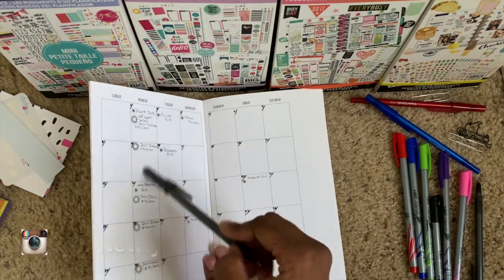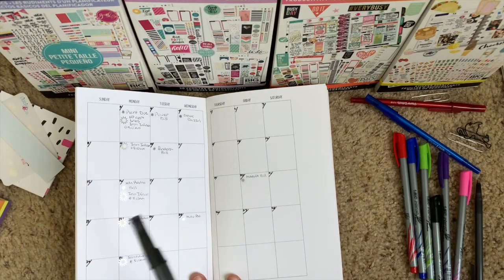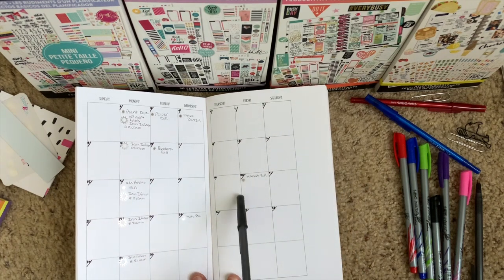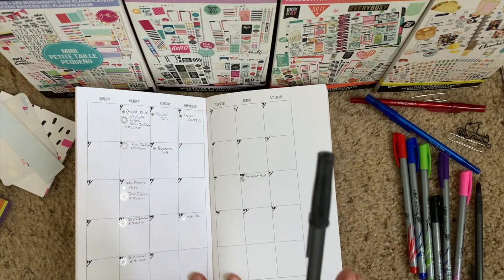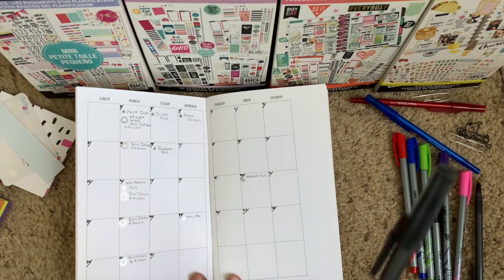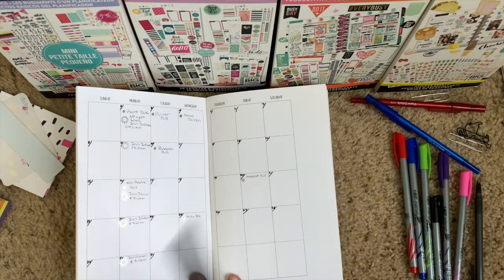Thankfully they are all on the same day at relatively the same time so it's hard to forget — I think we did that on purpose because they know I do not like coming in. I'm still on the floor in the den — office tour coming soon when I get all of the pieces. I still don't have my desk, which is my biggest component. Hopefully Black Friday deals or Cyber Monday deals will have a desk.